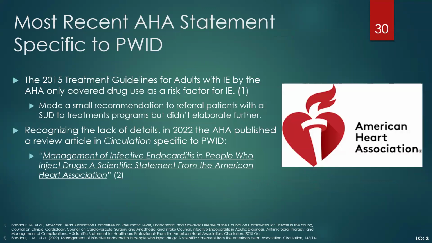So in 2015, the American Heart Association published treatment guidelines for this, and they made a small recommendation for people with a substance use disorder to be referred to treatment programs, but didn't elaborate further. Recognizing the lack of details, in 2022 the American Heart Association published a review article in Circulation called "The Management of Infective Endocarditis in People Who Inject Drugs," and it was much more detailed.